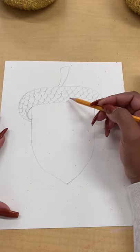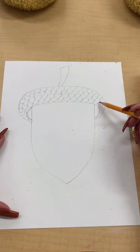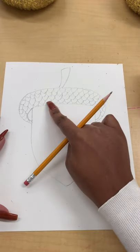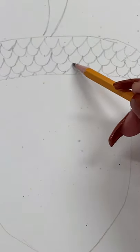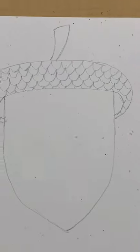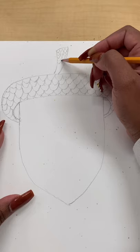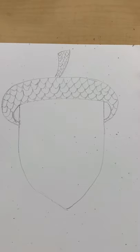Here I'm making very small spaces, very small shapes. This is our texture for the acorn shell. I'm zooming in just so you can see that each line, every time I go up, I'm touching the line right above it. So I'm closing in that space. I'm going to create a little texture on the stem with a zigzag line. Make it look a little rough. All right.